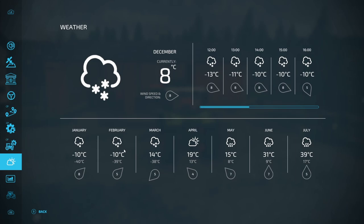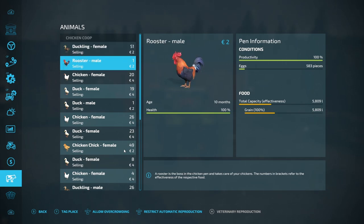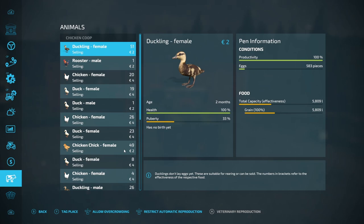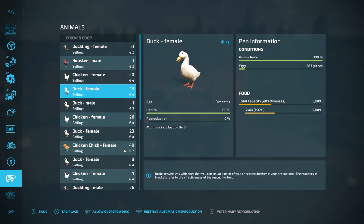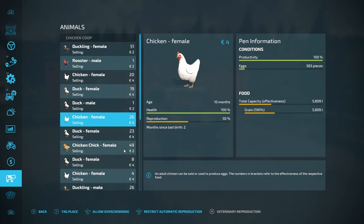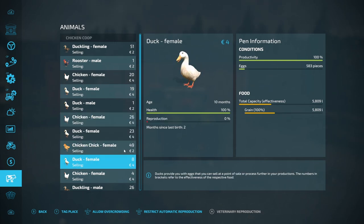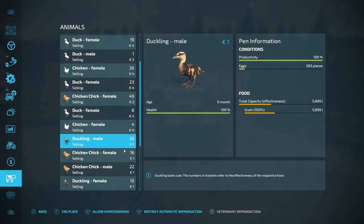First of all, where are they? There they are. So the ducklings, the ducks. I suppose we could put a bit more food in there. There's 5,000 liters in there, but we could top up the food sometime today. Male ducks, that's the rooster, chicken female, duck female, they're all good. Duck males, that's the daddy male, chicken female, duck female, chicken female, duck female, chicken female, duckling male, duckling male. We'll have to sell those.